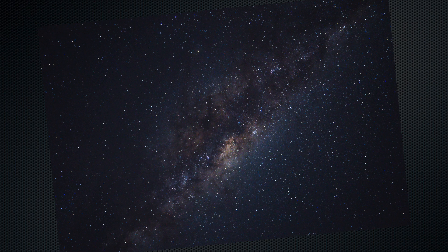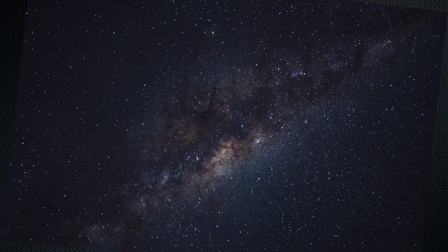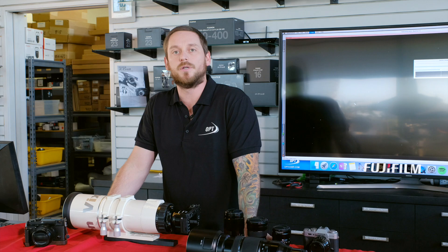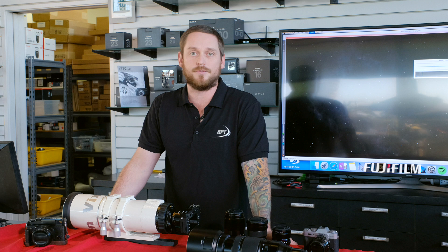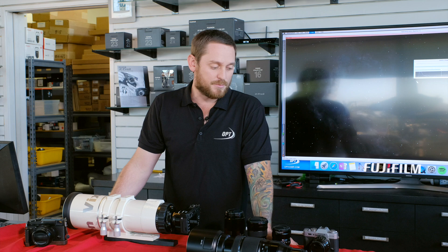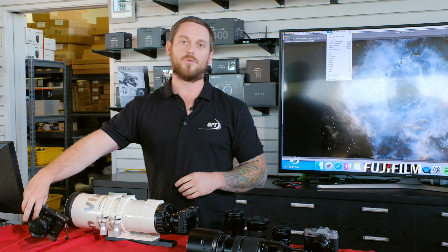Now you have a lot more reach — something more like what you would have had here, except you can go a lot larger in aperture. You can put telescopes that are 16 inches wide instead of 70 millimeters. So you can really get out there and gather a lot of light very quickly. Some of these telescopes are fast, just the same way camera lenses can be — you can get into the F1.9 range. There are a lot of amazing tools available for astrophotography, and among them at the top of the list are absolutely Fujifilm bodies.